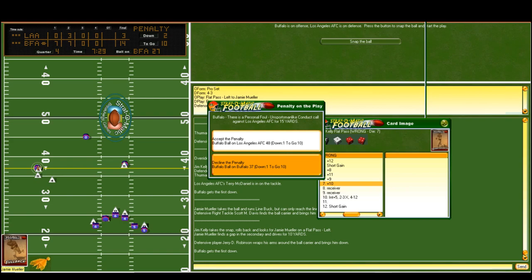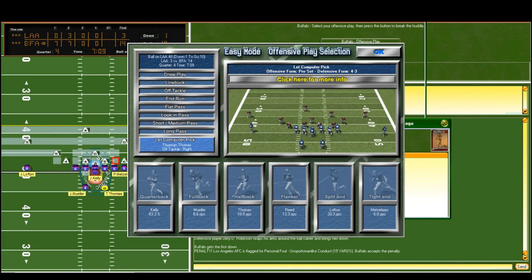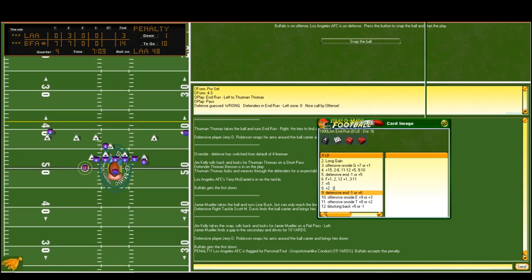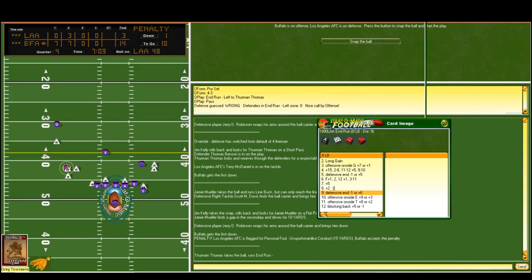And the flag. Oh, personal foul. We're going to add 15. 7:09. Raider 48. Pro set. And run. Thomas. Raiders guess wrong on their chart, 9 plus 6 or minus 1? That's plus 6. Flag is down. I need the clock to run.